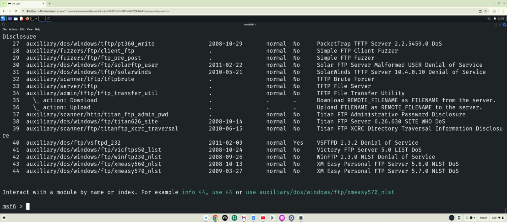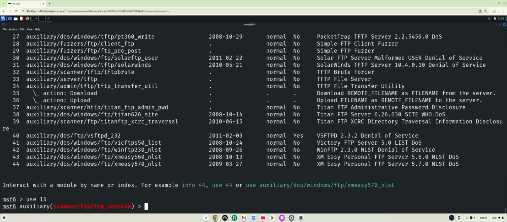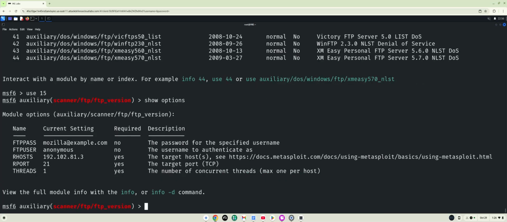So I'm going to say use 15 since that's the ID. Let me just make sure that global variable works. I'm going to say show options. As you can see, our global variable is still working, and it has set our target to the remote host.